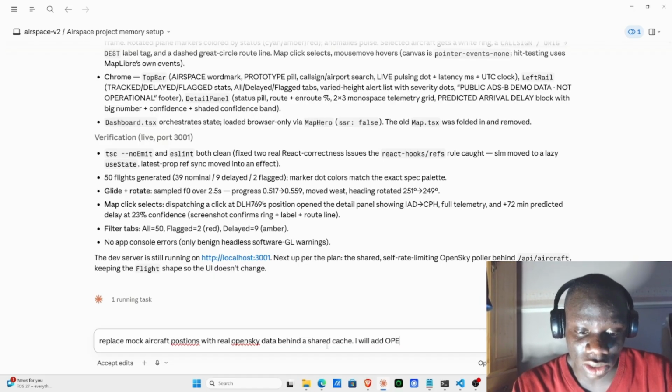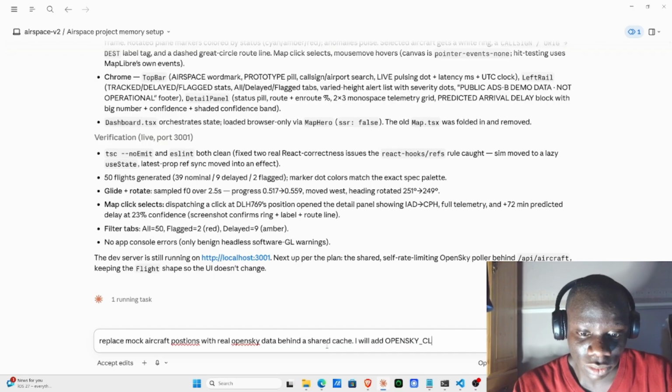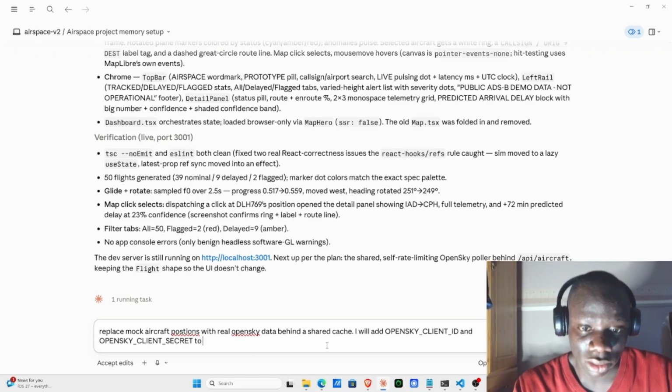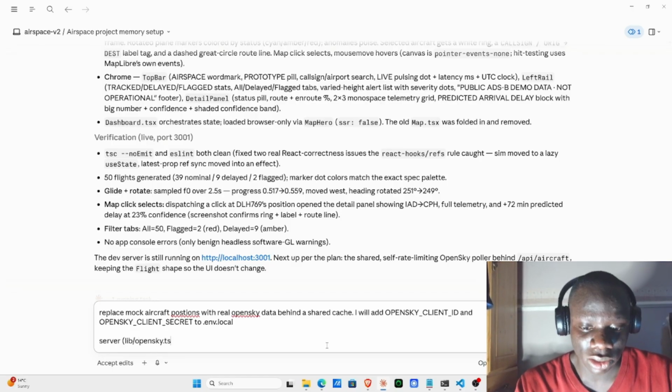I will add OpenSky client ID and OpenSky client secret to .env, the local server, as lib/opensky.ts, server only.